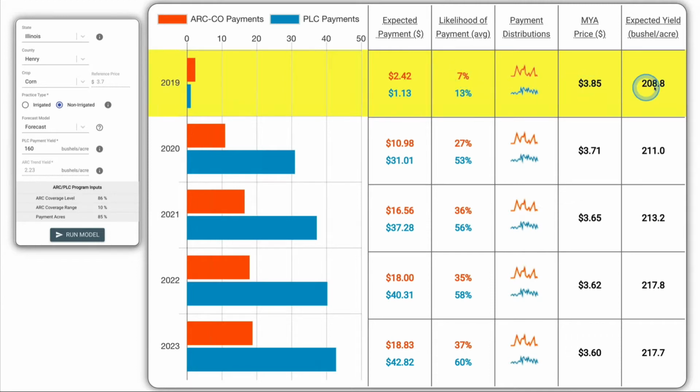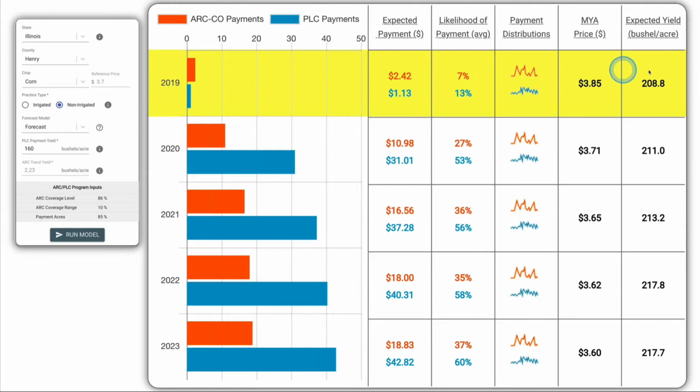That still is based on an expected yield of 208. That expected yield is going to change after the February 20th release of NASS yields. NASS yields are not what they use in these calculations, but they'll be what we use here, and that's why we're saying there's a 7% chance.